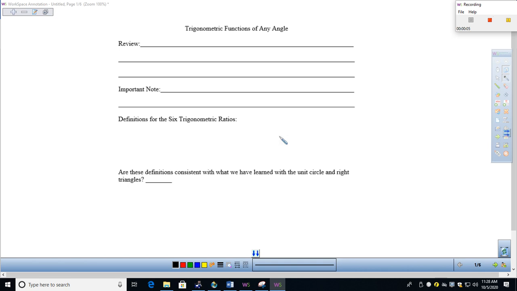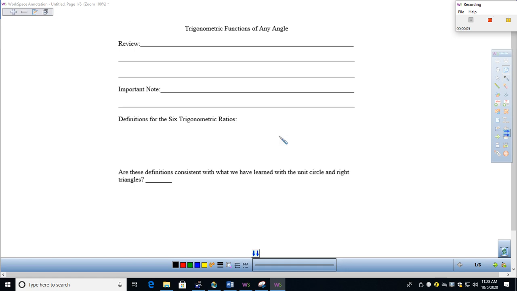For us, it's time to move beyond the unit circle and right triangle trigonometry and talk about the 6 ratios in reference to any angle in circular motion. So lots of concepts and examples to explore over the course of this lesson. Hopefully I've laid it out for you in a nice coherent way. I guess time will tell.